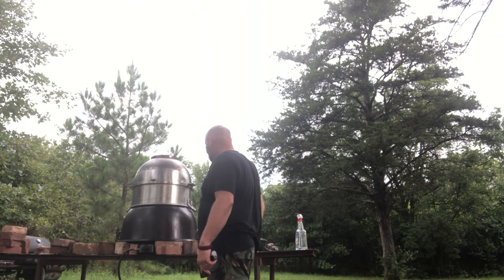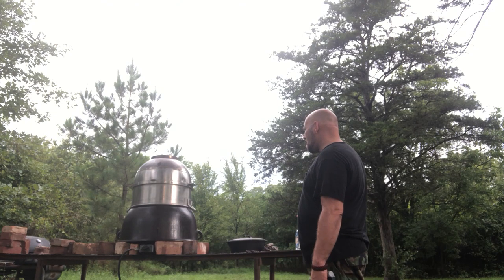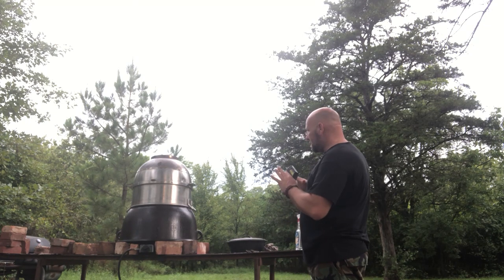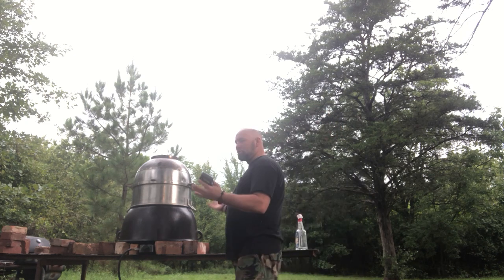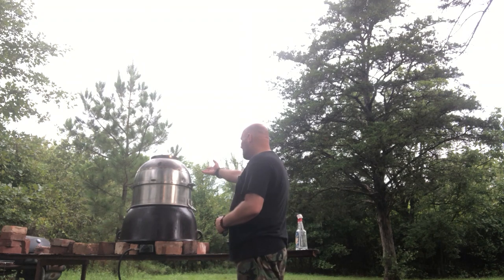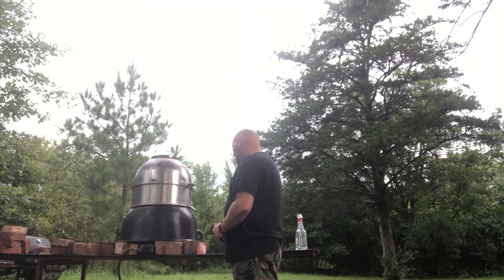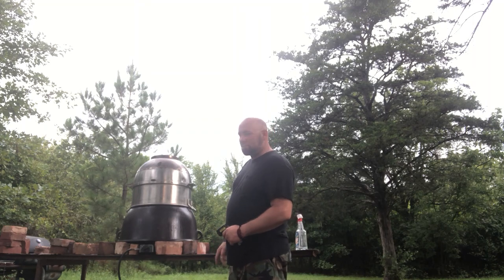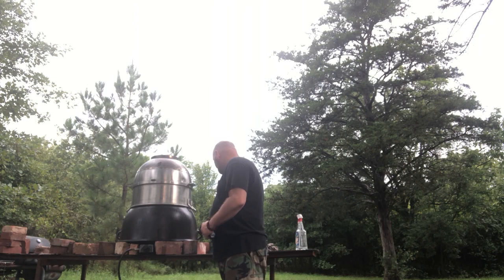So I think that will help retain some heat. And if I can retain that heat, and this thing's so big, that thing's pretty big too. So maybe we can get that temperature up enough to where maybe this stuff will caramelize a little bit better.